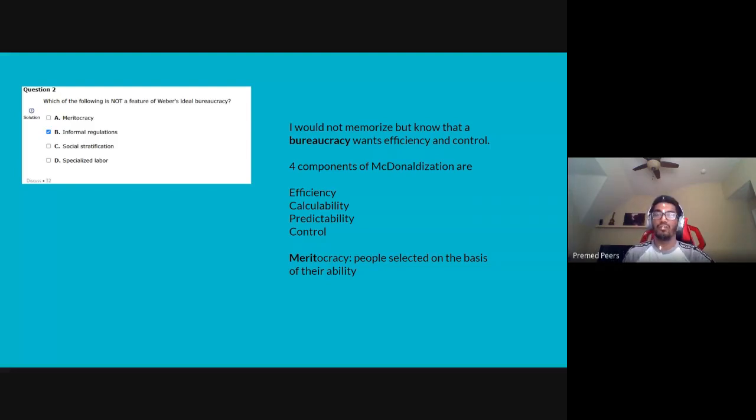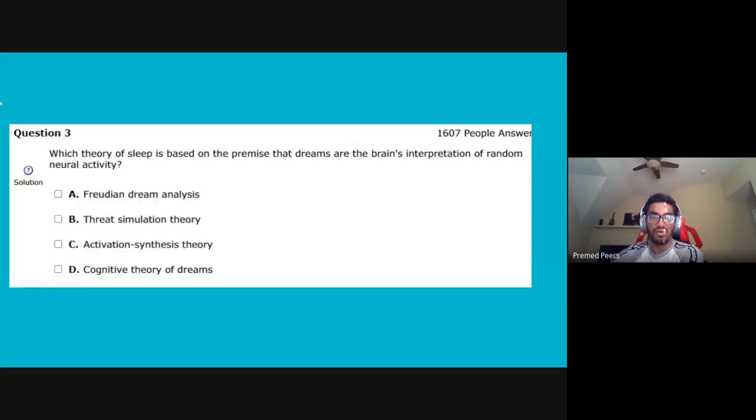And so the 4 components of that are efficiency, so people can get more done in the same amount of time; calculability, so you can quantify everything and really skim down the excess fat; predictability, where everything is done in a certain way, so it is similar across wherever you're looking; and control, where things can be controlled on a very minute scale to make sure it's running efficiently. If there are any questions about that, again, feel free to unmute yourself, but I will be moving forward.